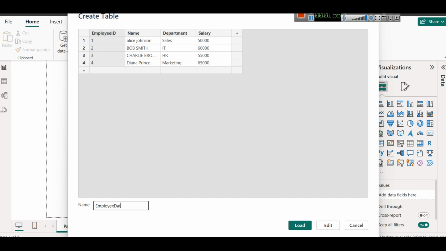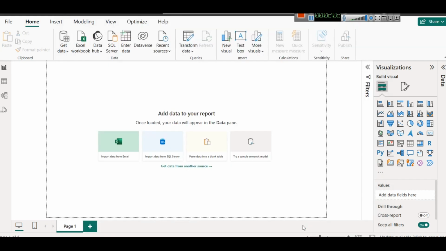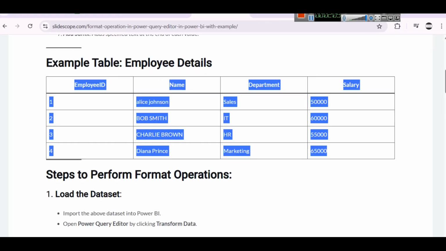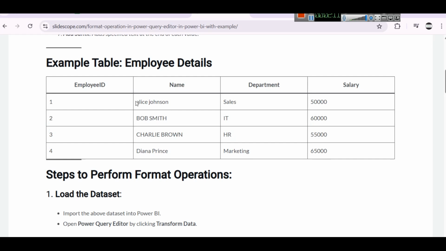Okay, and after calling it employee data, we will simply load it. Once you load it, you will see that we actually have a problem in the data, right? Because these names are not proper.